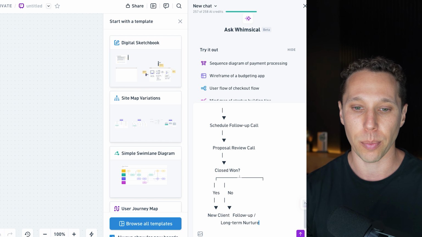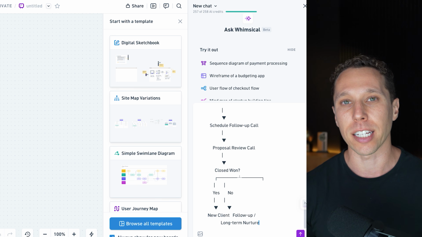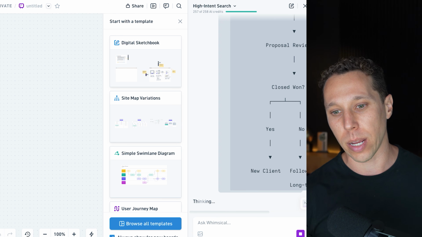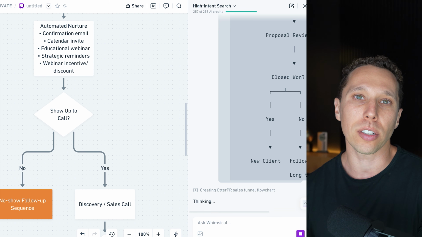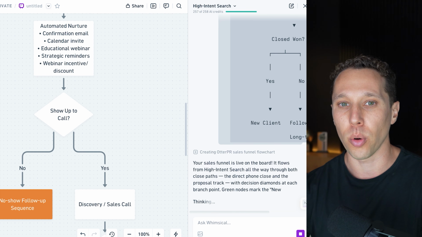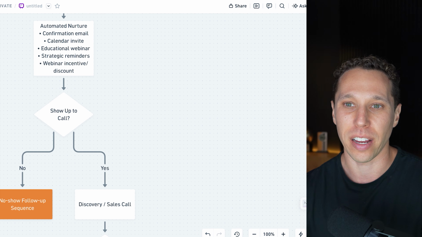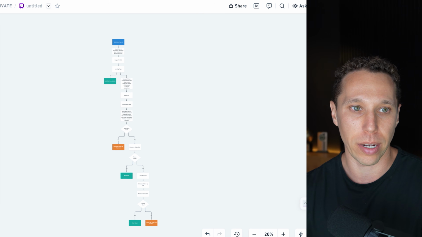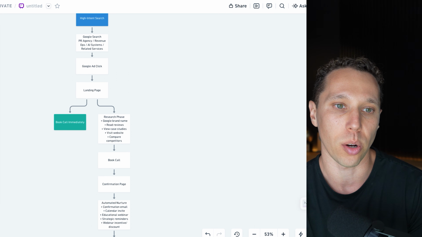But anyways, we're going to take that process. We're going to throw it right in here. Now, the nice piece about this is the AI. It's going to be so quick. So we just talked through that system, and now we're implementing it into a flowchart. The reason why we want to do this is to actually solve the constraint in our business. We know the process now. So we spent time, and obviously you can go back and forth with it and chart and make changes and answer questions. So let me close this so you can see a little bit better. So this is something that you can obviously modify and change, but this gets you started really quickly.